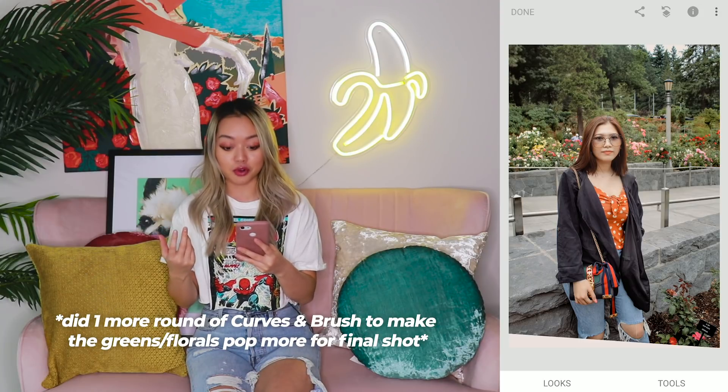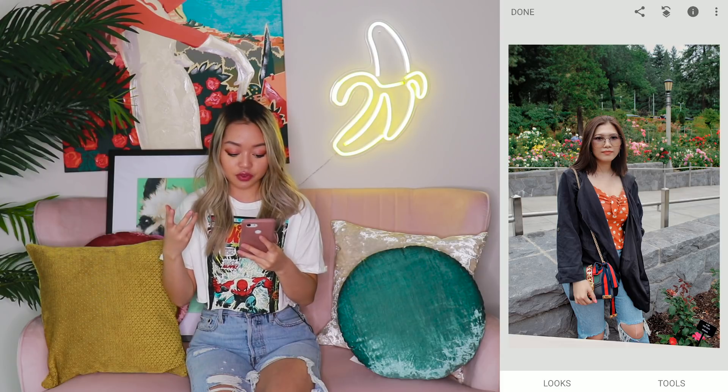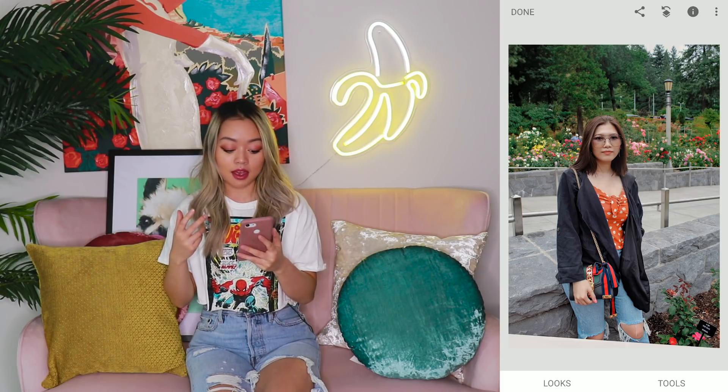I think we're done. So let's do a final before and after. This is before and this is after. You can see a difference — the colors pop more and there's a lot more warmth. So there we go, Randy. I hope you liked it and I hope your wife Annie loved it as well. If you don't like the edit, that's fine — everyone has their own preference. This is just my specific style and how to edit. It just goes to show that you can really apply the same technique onto any photo. It doesn't matter what camera it was taken on or what the lighting was, whether it was a phone or a DSLR. All you got to do is apply the basic techniques to your preference and your photo will come out looking great regardless.